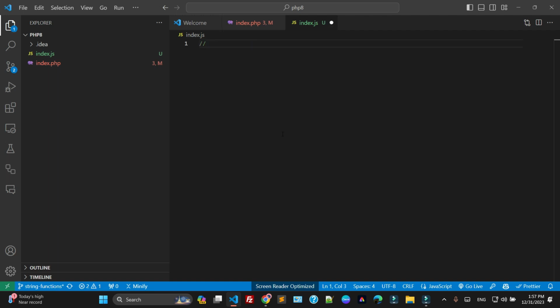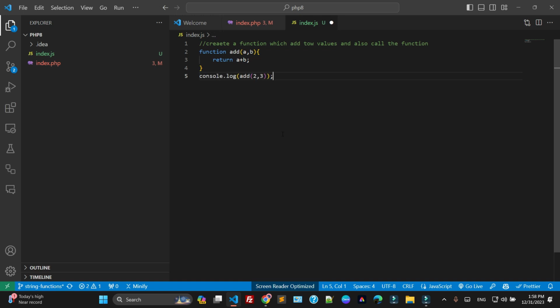Let's suppose I'm saying create a function which adds two values and also call the function. As you can see, it's giving me the function. Control or click on the Tab button. It's fine. So we have successfully created the function without writing anything.